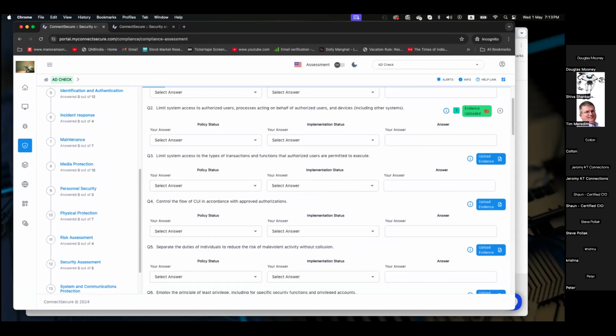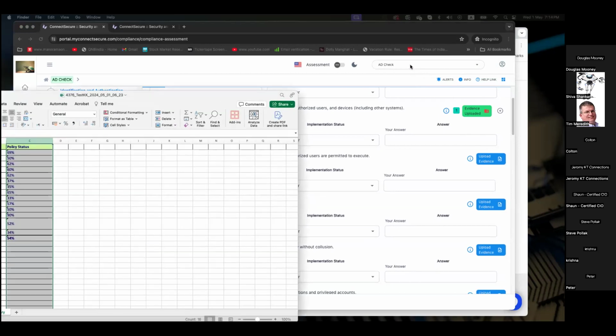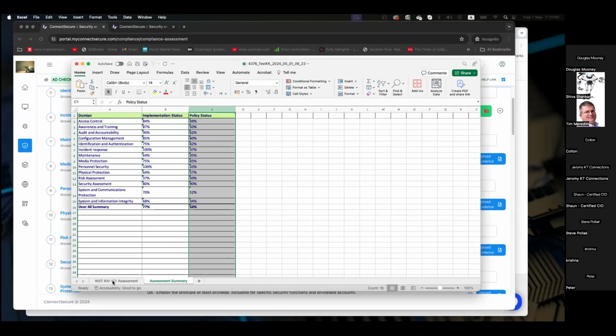areas. Now, once this is saved, you can download it in the form of a zip file, and the zip file would contain an Excel, the evidence that you have now uploaded, and also a Word format. Now, I will share the Excel format on the screen. So are you able to see the Excel format?